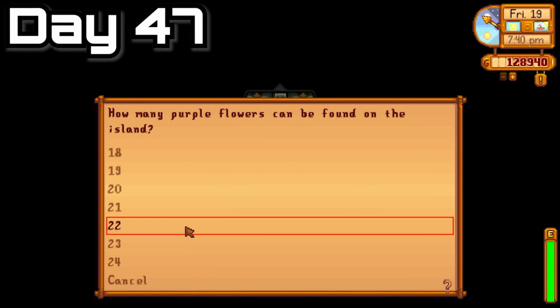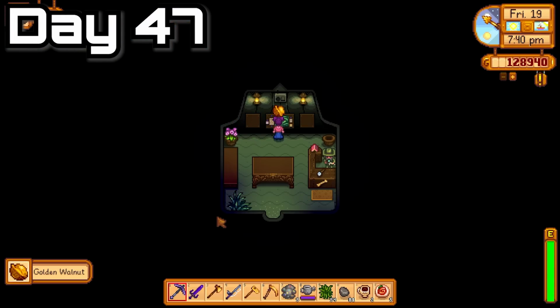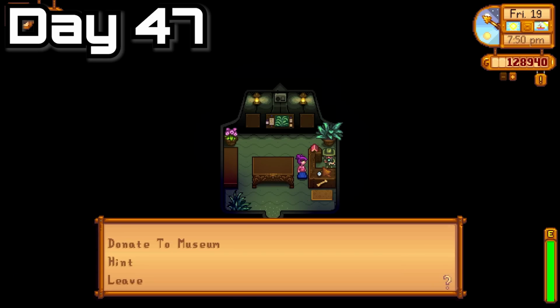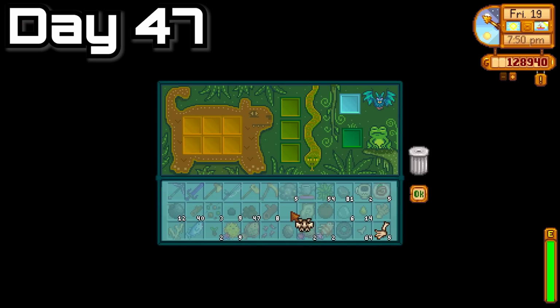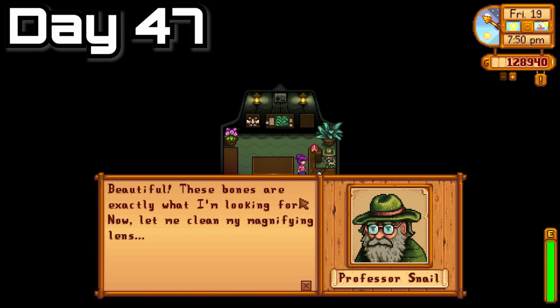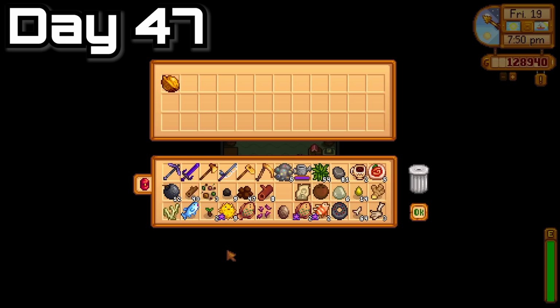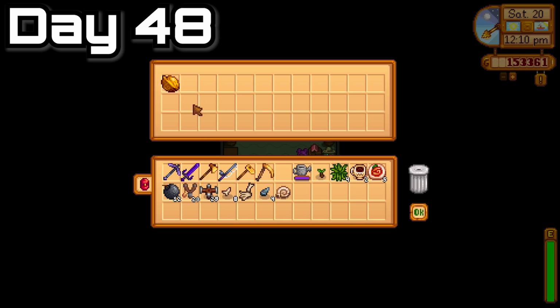How many purple flowers can be found on the island? 22 will give me a golden walnut. And his second quest, how many starfish can be found, will give you another golden walnut. I donate a mummified bat that I got in the volcano cave, and I donate a couple of fossilized legs here as well. Every time you donate him something, every time you complete something, he gives you golden walnuts. So you'll actually get quite a lot of golden walnuts off Professor Snell.